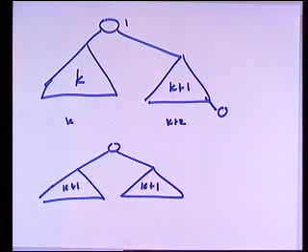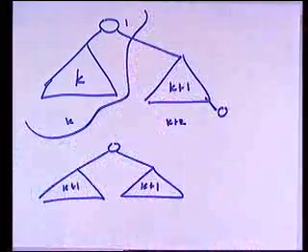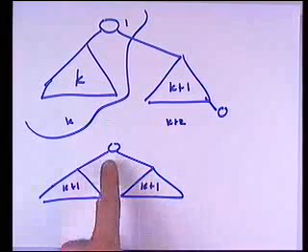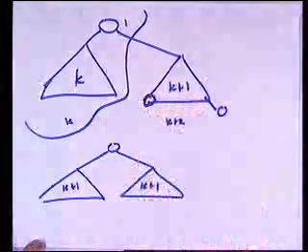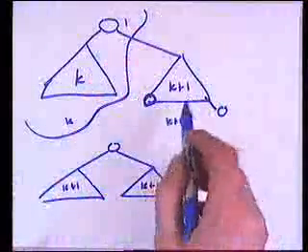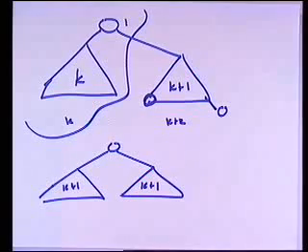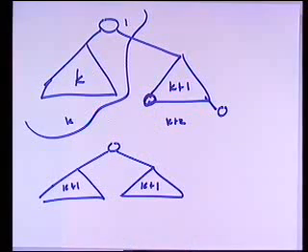So if I want k plus 1 elements in the left subtree, those k plus 1 elements need to be the k elements in the left subtree and also the root. And the new node in between them needs to be the minimum node in that subtree, because now we'll say these k plus 1 elements are in the left subtree, you have k plus 2 elements in the right subtree, and that set of k plus 2 elements could be broken up into the very leftmost element, the minimum element in the right subtree, the one I've circled here, and then the other k plus 1 of those k plus 2 elements.